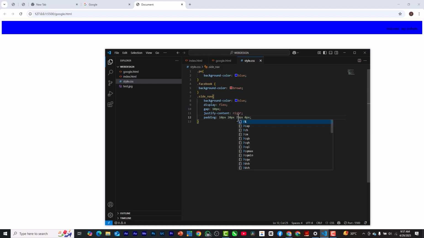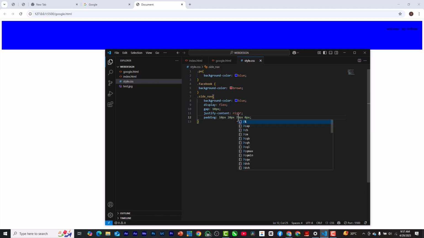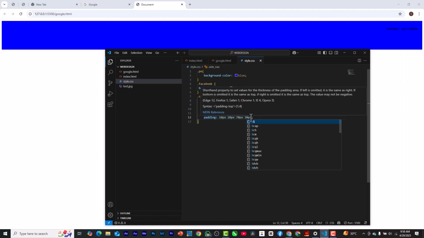So if I change to 70, the third one is padding bottom, while the last one is, of course, anything you use, it will not take effect. You might not really see the effect, right, because you are still working within a single div tag. So this one is actually the left spacing corner of your div. Anything you give, you might not really see the changes. So that's just it.